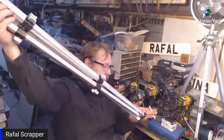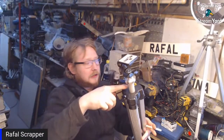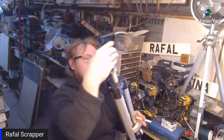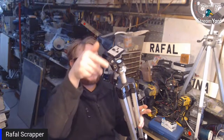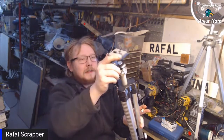Yeah, and look what else I found. Boom, boom, boom. The tripod. Full aluminium tripod, with this moving up and down, this moving this way and that way, and around, and in all other directions. That's a tripod.